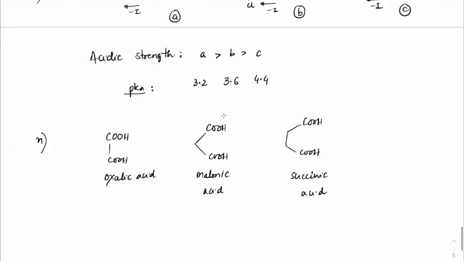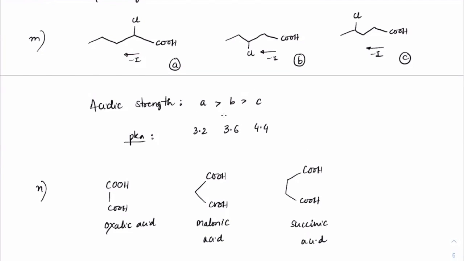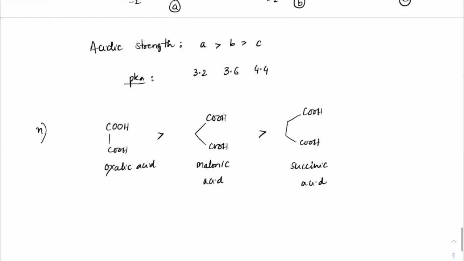Now if you compare the acidic strength here, same is the case, just like what we have studied. Distance: COOH is a withdrawing group. As it keeps going farther away from it, the acidic strength decreases. So again, you will see the acidic strength would be like this. And their respective pK values: oxalic acid is 1.23, this is 2.83 and 4.19.